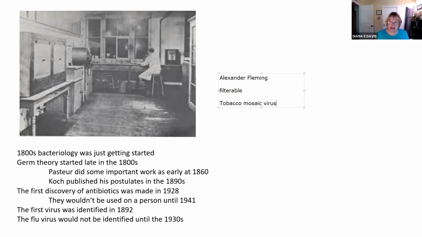And the flu virus itself wasn't identified until the 1930s. So we didn't know what caused the flu during the 1918 flu. And treatment was pretty much limited to bed rest. We didn't know how to treat it. So this was what was going on during this time period. Very early in our understanding of disease, very early in our understanding of how to treat disease, no antibiotics, very few vaccines, and here comes the 1918 flu.